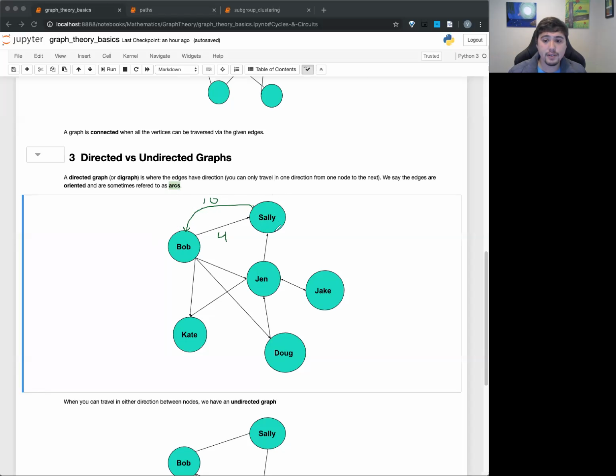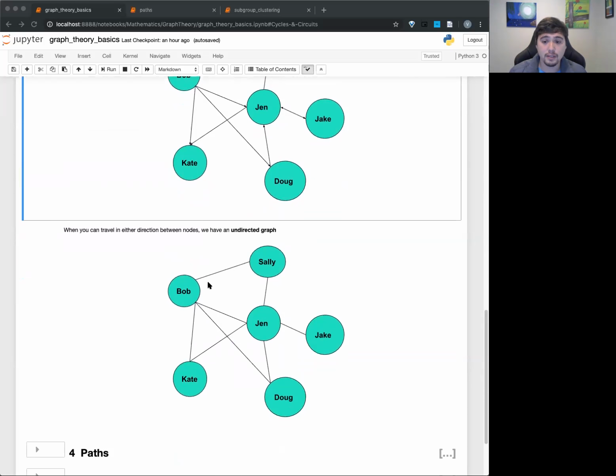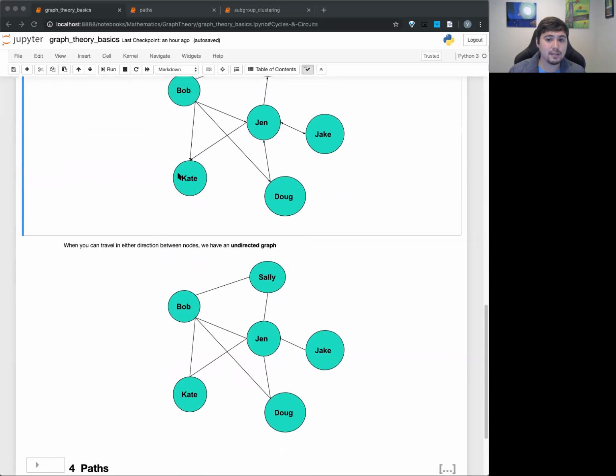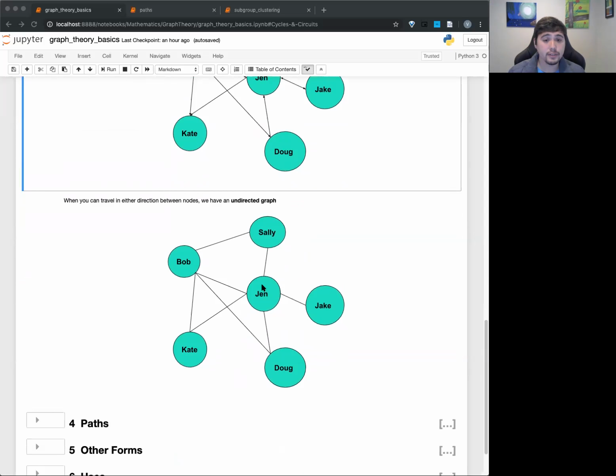Now, if every edge, I'm not going to draw every single one, but this is sometimes a shortcut. You can see here it goes back and forth, so you can have an edge like this. But if every edge can be traversed in one direction and the other direction in equal amounts, so the same weight, we have something called an undirected graph. An undirected graph is usually represented with just a single line, no arrows. So if you ever see no arrows, it means an undirected graph. If you see arrows, you have to consider that there are only certain paths you can take. Okay, cool. Any questions on all so far?